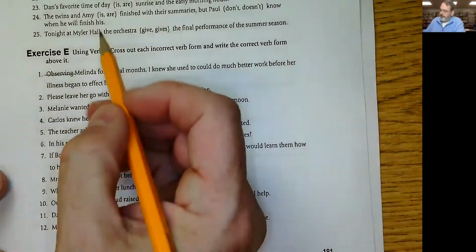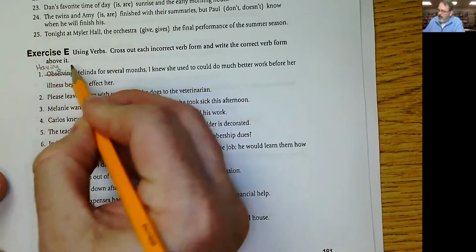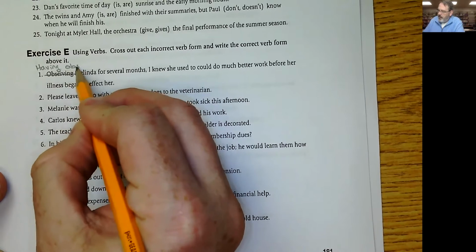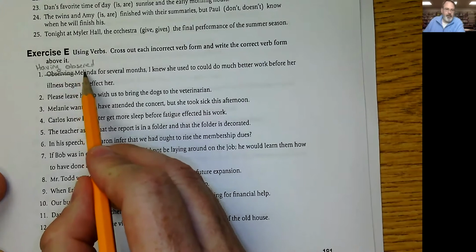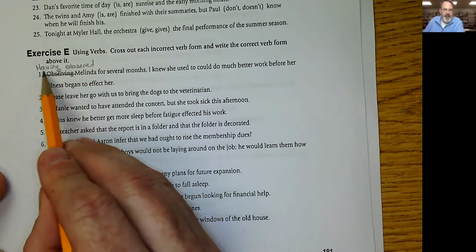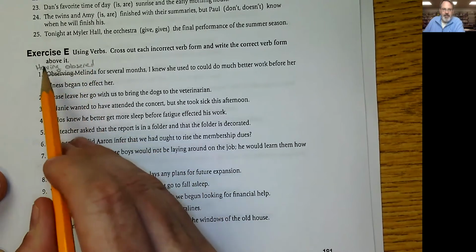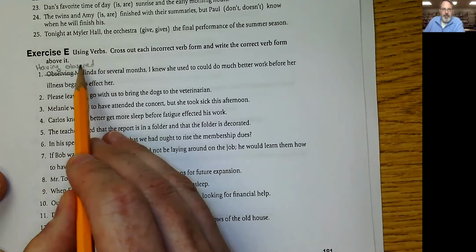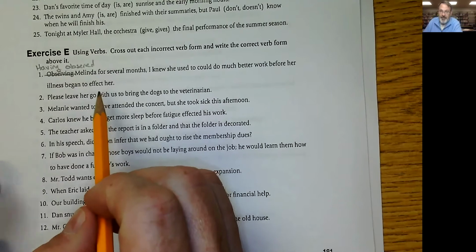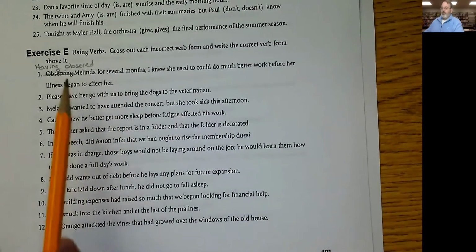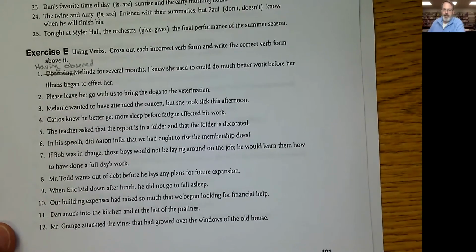So having observed Melinda for several months. Okay, so the substantive is Melinda. Having observed is your participial phrase, right? It would normally be a verb, but it's being used as an adjective in this case. Having observed. And so that's how you form your nominative absolute properly. You can look up nominative absolutes if you want, but that's the correct one.